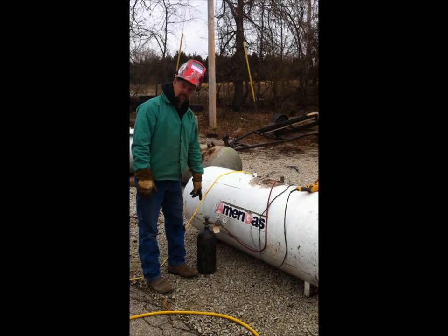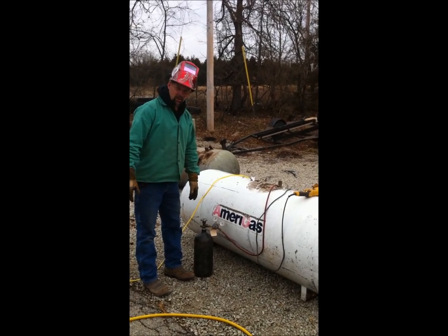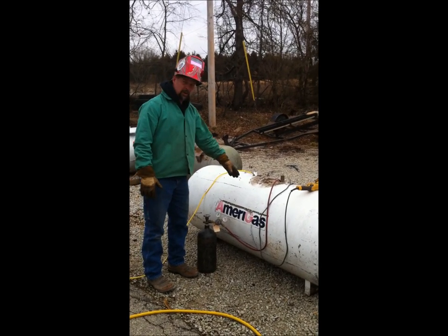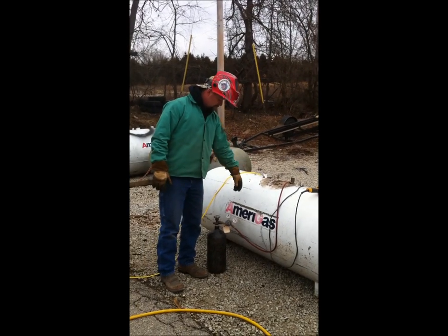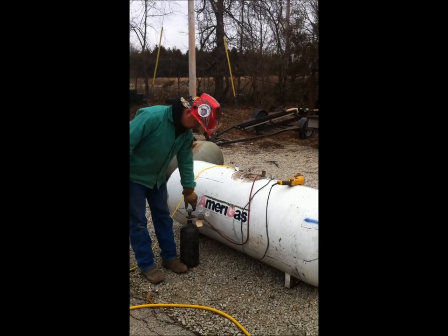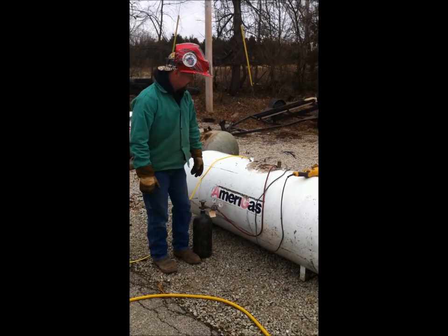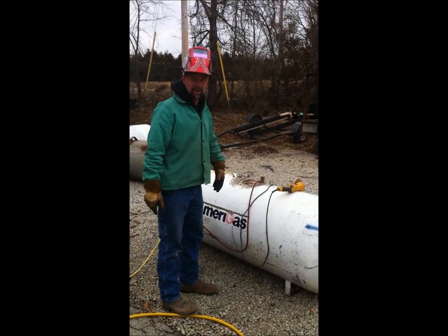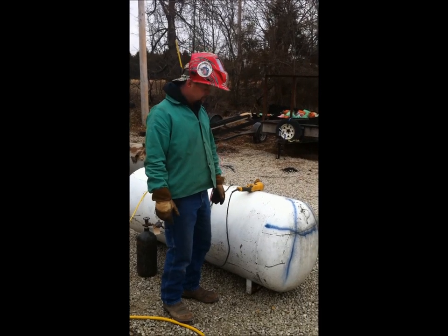I've got a bottle of nitrogen hooked up. You can use CO2 or welding gas like argon, a CO2 argon mix or whatever. Some inert gas that's not flammable. All I did is get this just trickling. You can hear it just barely trickling in there. It's pushing the oxygen out. So anyway, I'm going to finish cutting.